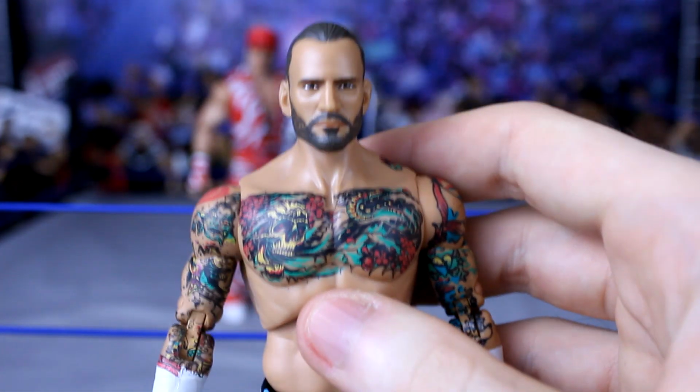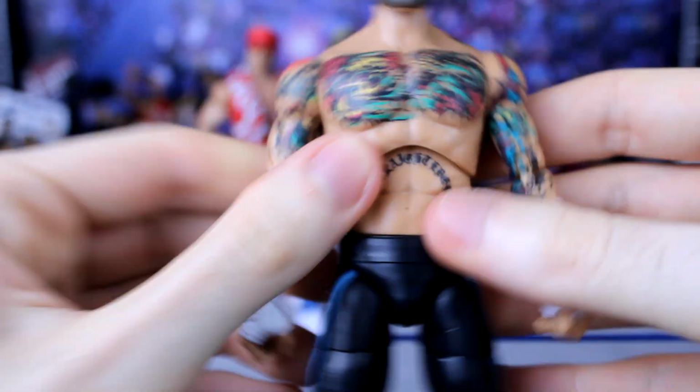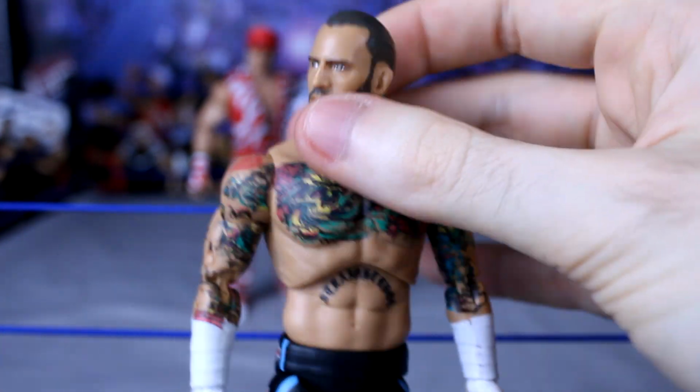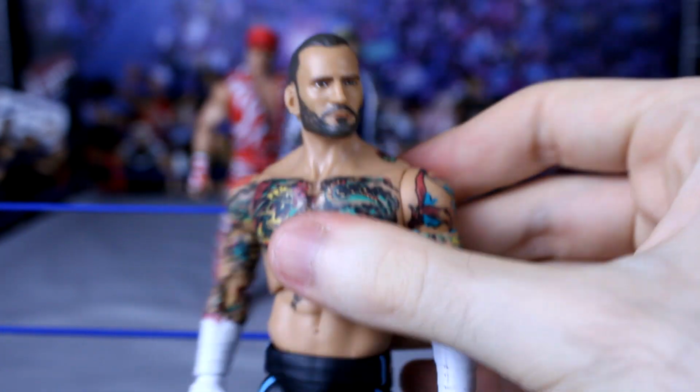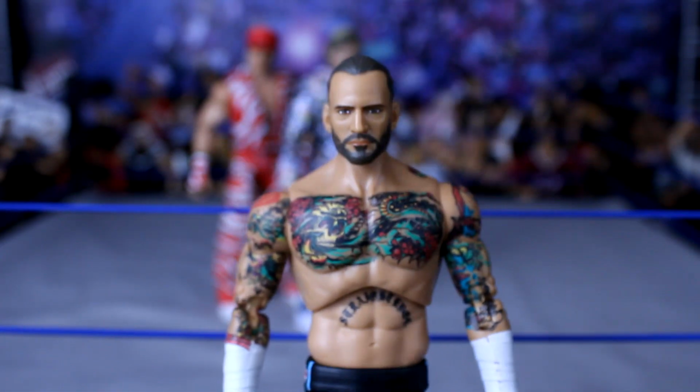And obviously it's been a while since we've had a CM Punk figure, so this is much appreciated, and it will probably be a while, if ever, that we get another CM Punk figure. So I'm very happy with how this one's turned out, especially to film with. Like I said, a lot of the ones that I've picked on this list are just ones that I've enjoyed filming with over the past year, and definitely one of my favourite pickups of 2022.